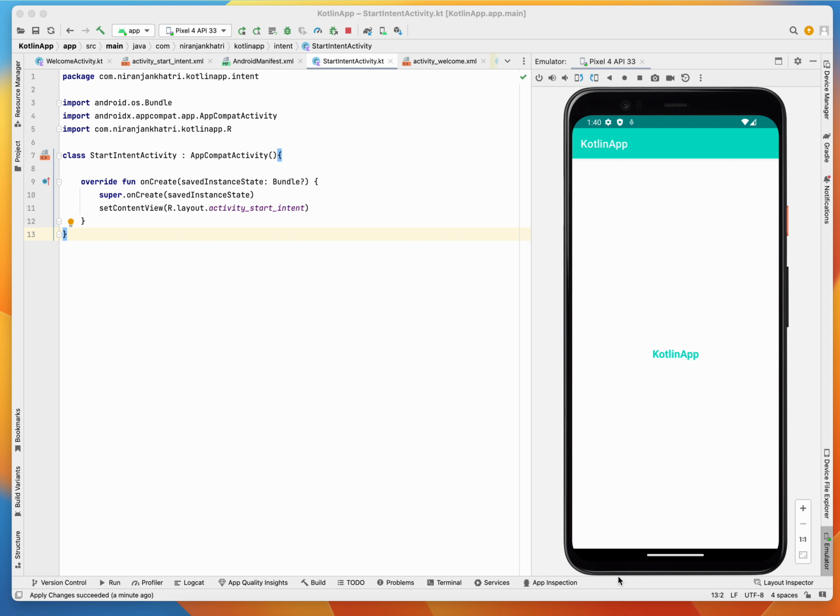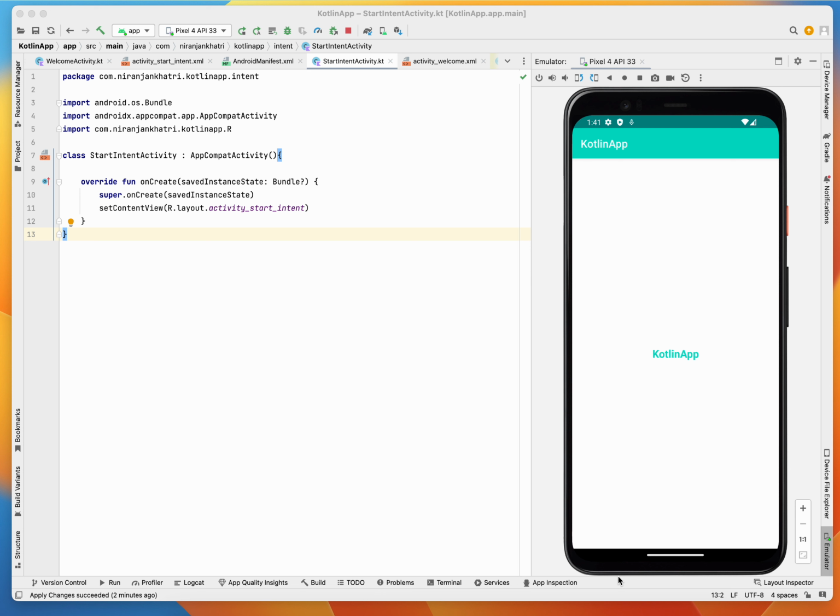And in this tutorial I'm going to explain intents, and we will also be doing a simple demonstration of how to use intents to interact with your activity. So let's not waste time, and let's go right to the code.